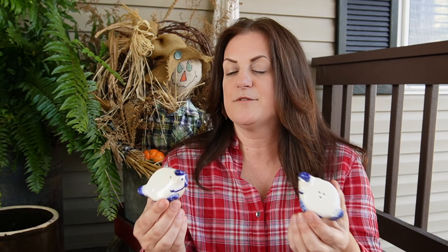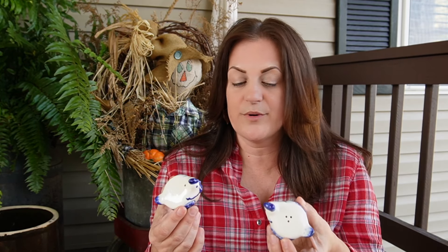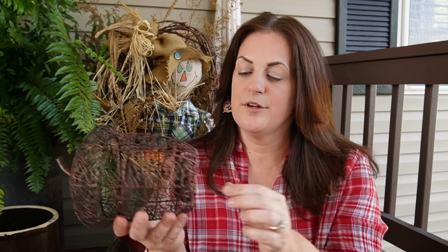These two blue chicken salt and pepper shakers — I snatched these up to either use in my spring and summer decor with my blue transferware or to put them in my booth. I haven't decided yet. I tried to stick with just the red and white chickens, or else it gets overwhelming. Either way, they were super adorable.